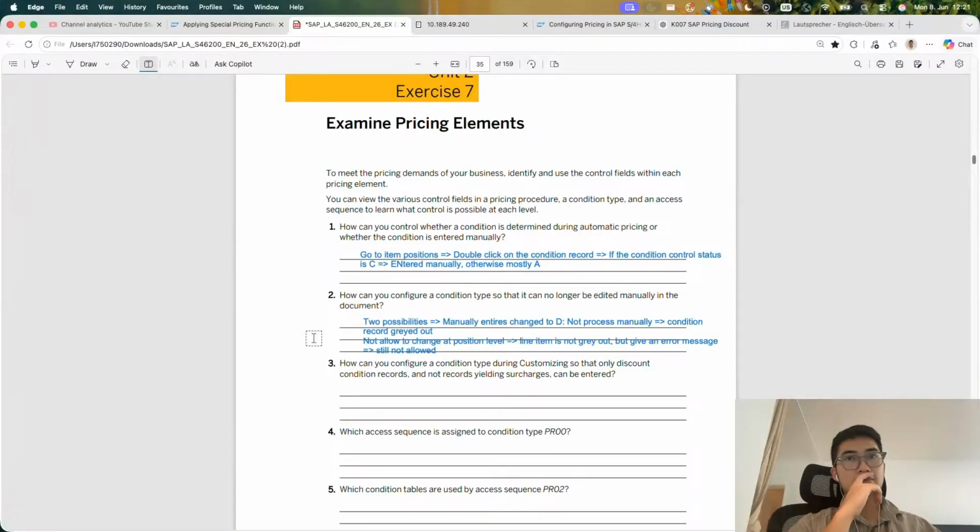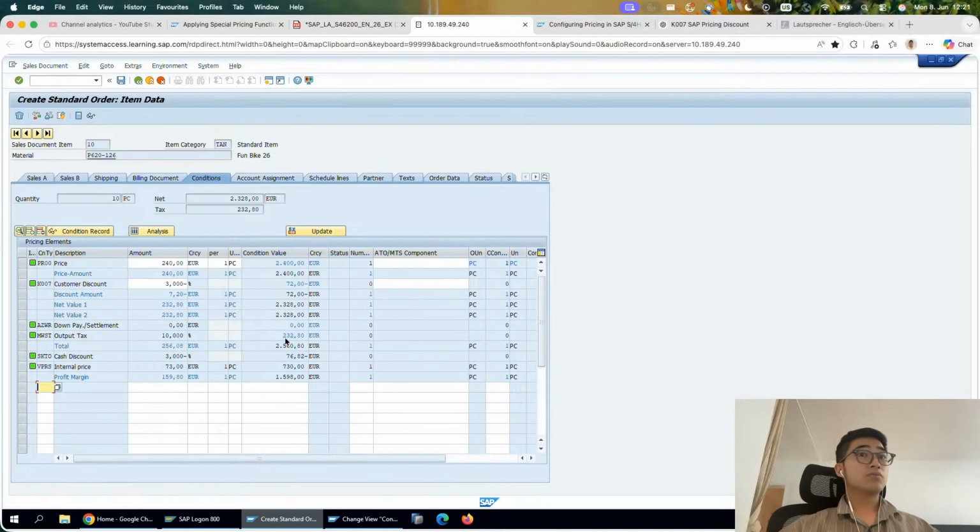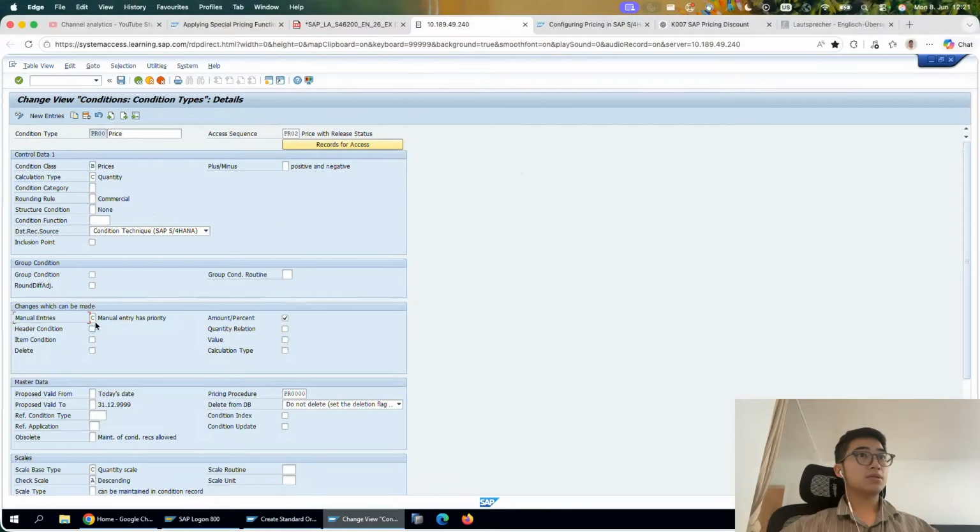This is related to a condition type. Can be entered, you mean entered manually, right? So regarding a condition record like this, just allowing it now.